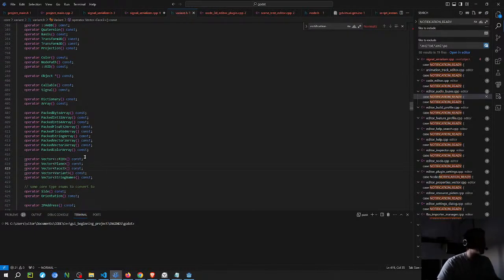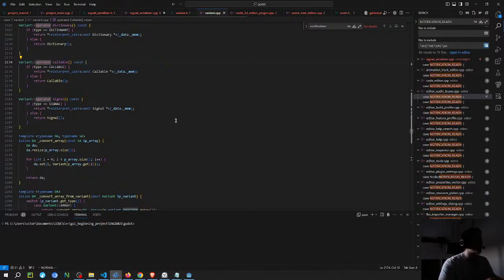So I think that the main ones that are probably the best to use are dictionary and vector. Maybe I can try to use the callable as well if I can. But I'm not really sure if the callable is... I think actually it is serializable. So I'm going to write this down.